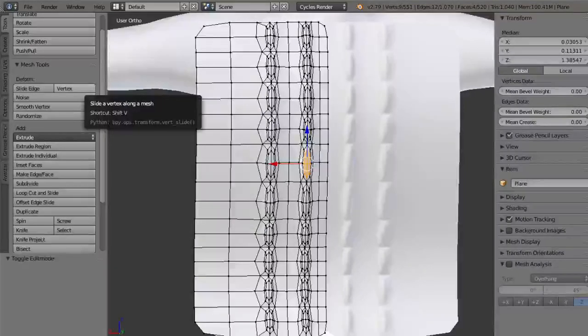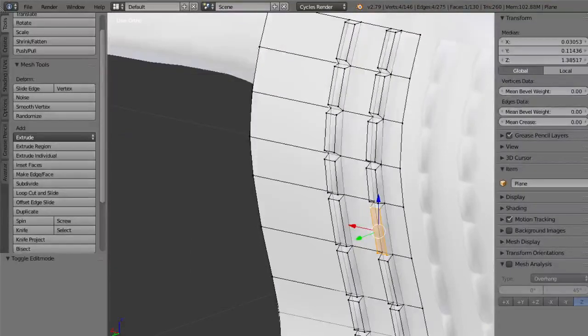I mean, if you don't want the surface modifier on it, you don't have to. Yeah, kind of not put a lot of the detail into the mesh itself.